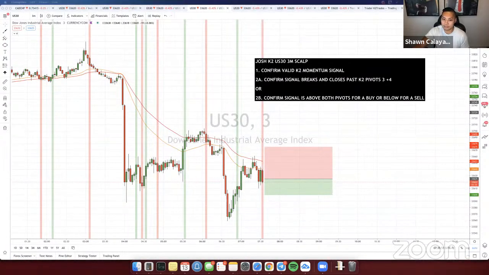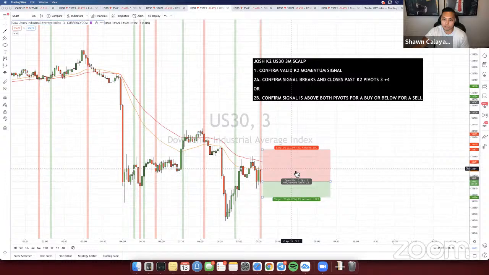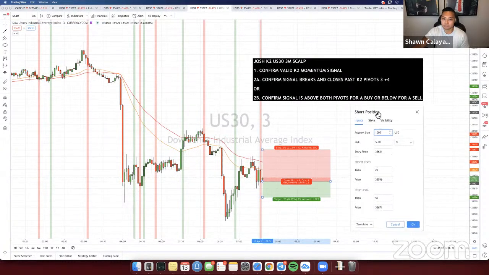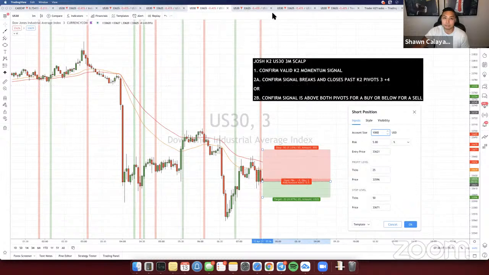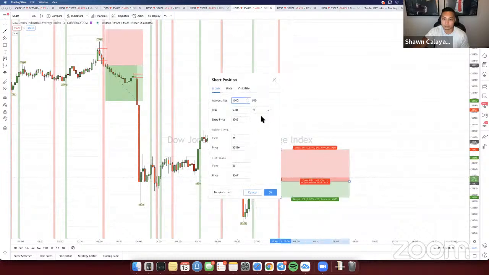So we got about 8 seconds left on this candle. I'm going to enter it right away. If it closes, 4, 3, 2, 1, and I'm in the trade, guys. So I'm currently in this trade right now. If you guys want to take it, this is an official entry. Here are the parameters right there for Josh's 3-minute. And here is the entry for the new scalp strategy as well.